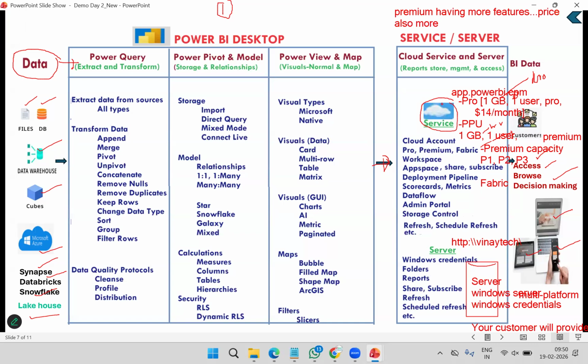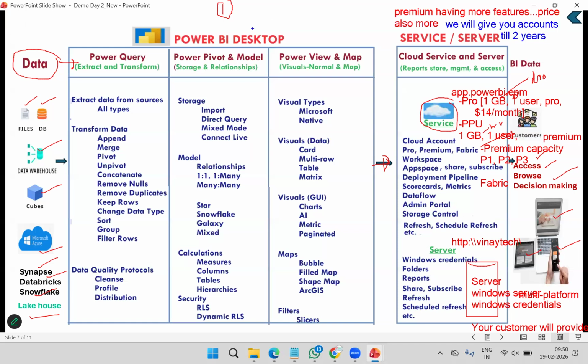To work with the cloud, an account is compulsory. And we will give you accounts for up to 2 years. Don't worry, for 2 years we'll provide you an account for your better practice.